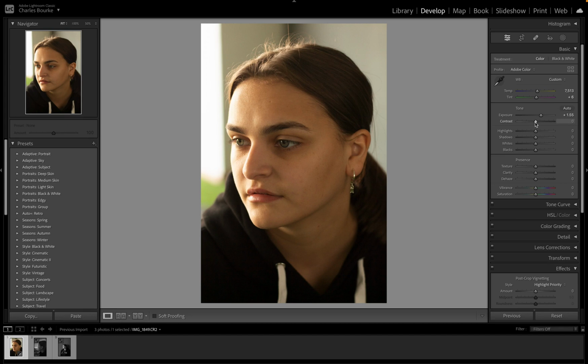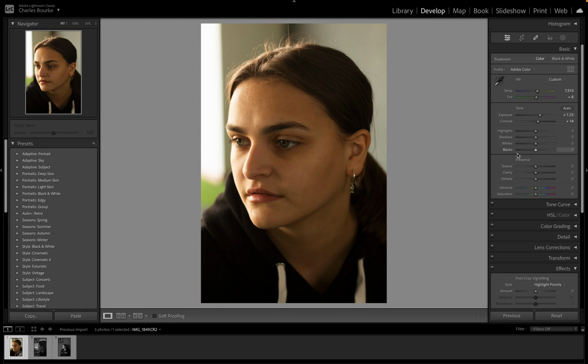So next what you'll want to do is the contrast. With contrast, you'll either drop it if you want to add more whiteness to it, or if you want to add more detail, you'll push the contrast more to the right. So I'm adding it around plus 14. That's just a good estimate to go with.